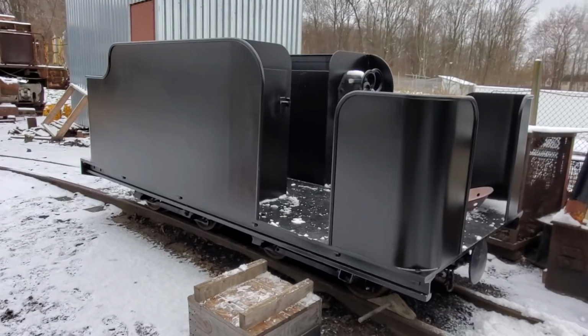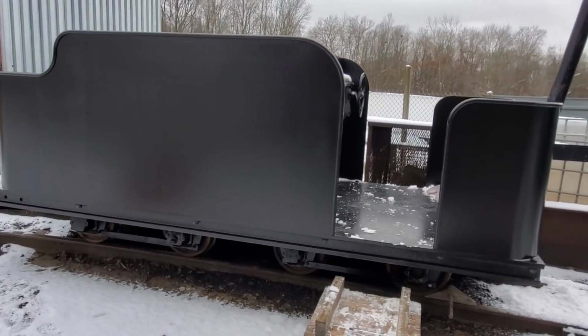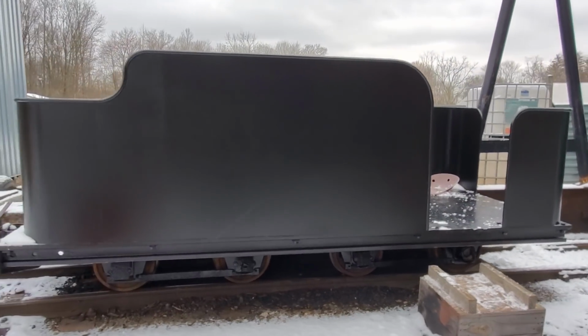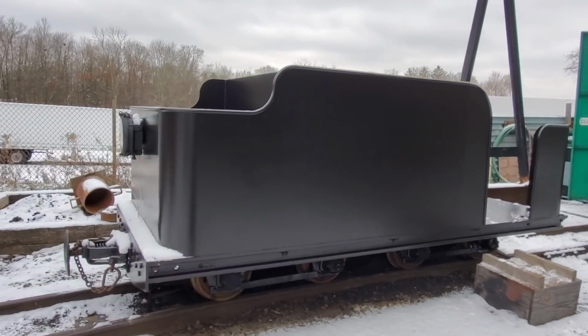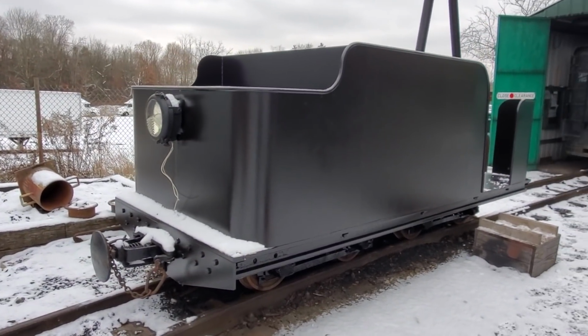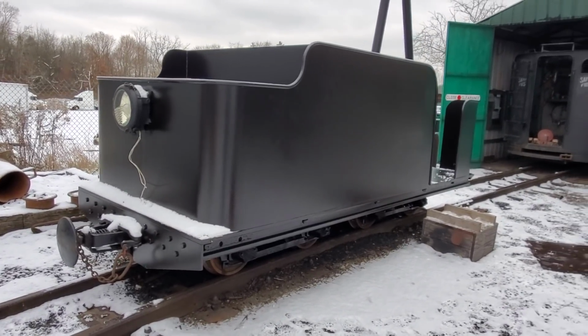So first off, it's about 13.5 feet long, and it's patterned after a Baldwin tram locomotive that was built for, I believe, a railroad in Cuba, and that's where the basic design comes from. Of course, that's the only similarity.